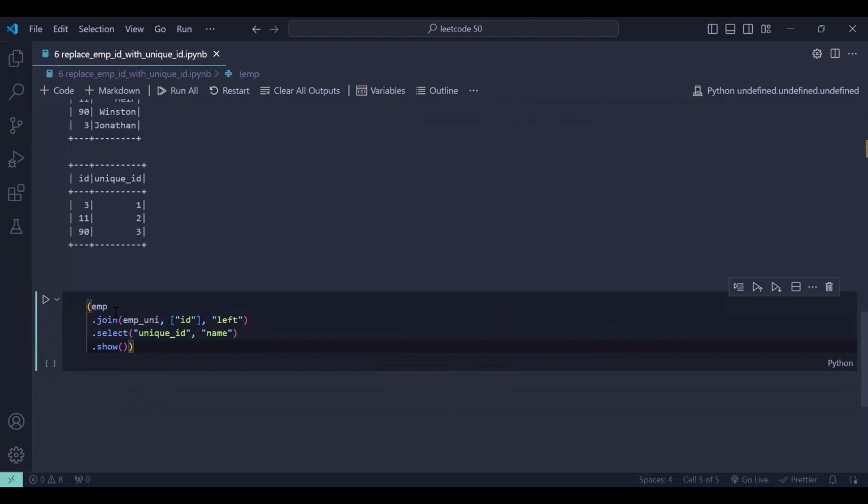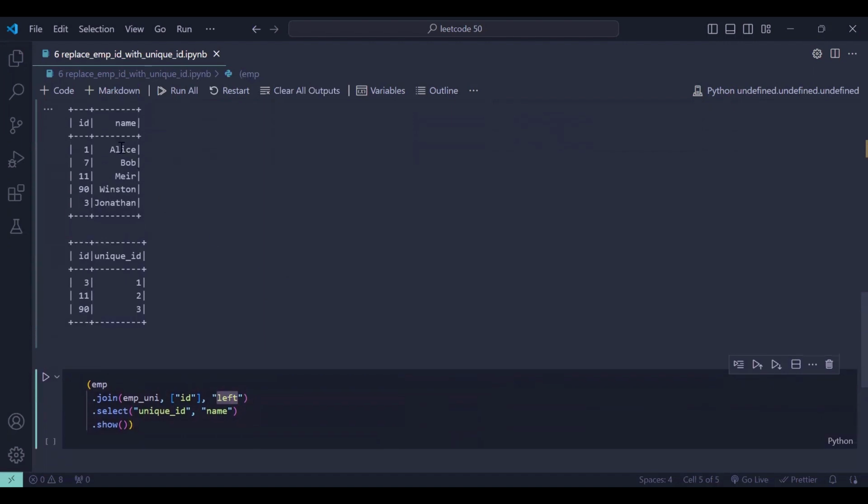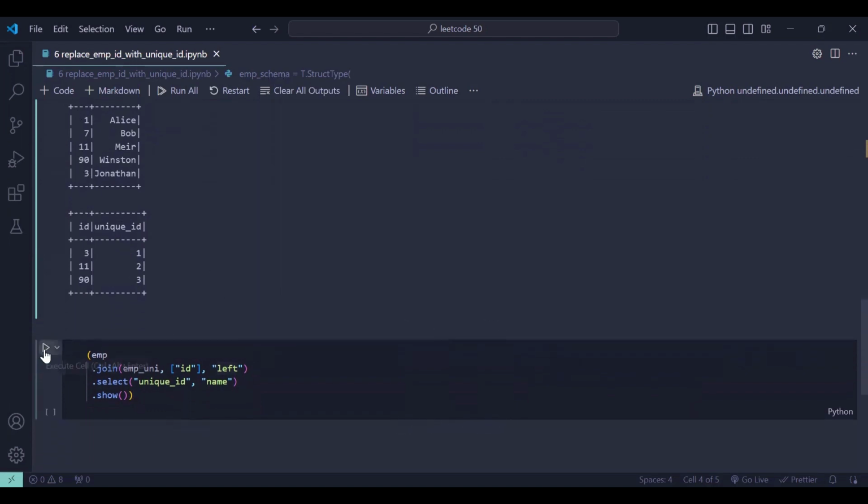It will be a left join because from the employee table we need all the data. It's very important to understand why left join: from the employee table we take all the data, and from the unique ID table we only take the data that matches the employee, and the rest we take as null. Let's run this query and understand very clearly.